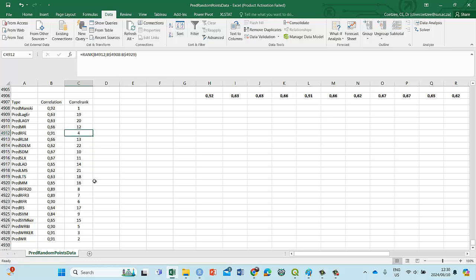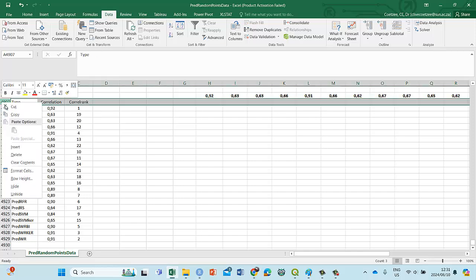Which is the worst? 22. Which is 22? It's 21, the LMS, the time series one. And 22, I think, is the spatial DM one. Actually, I should order them and indicate which ones. Anyway, so that is one method.